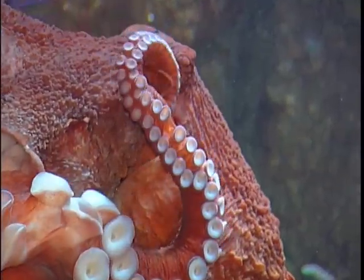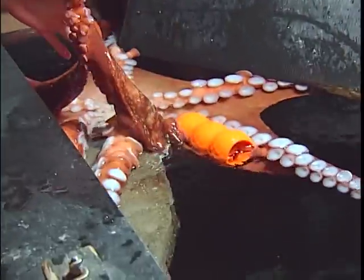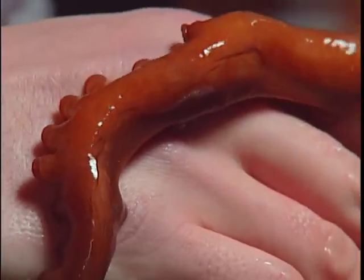His name is the Dude. He's a two-year-old giant Pacific octopus. Assistant aquarist Daniel Woodchuck has been with the Dude from the start and they've developed a fond friendship. "I went away on vacation and he seemed to really be happy when I came back, like he kind of missed me. Just that personal element of him to me has been really cool."